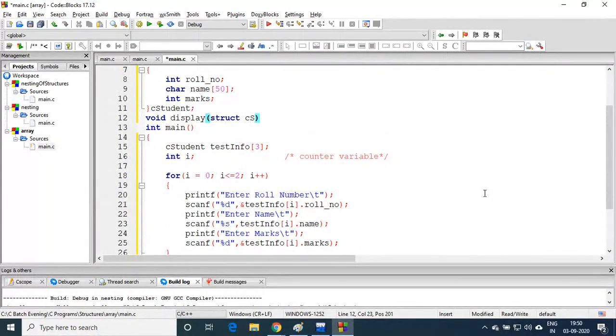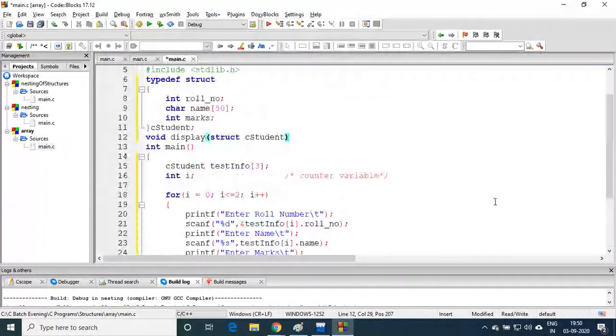C student. But we are sending test info. So it should be star. We're going to send the base address, right?